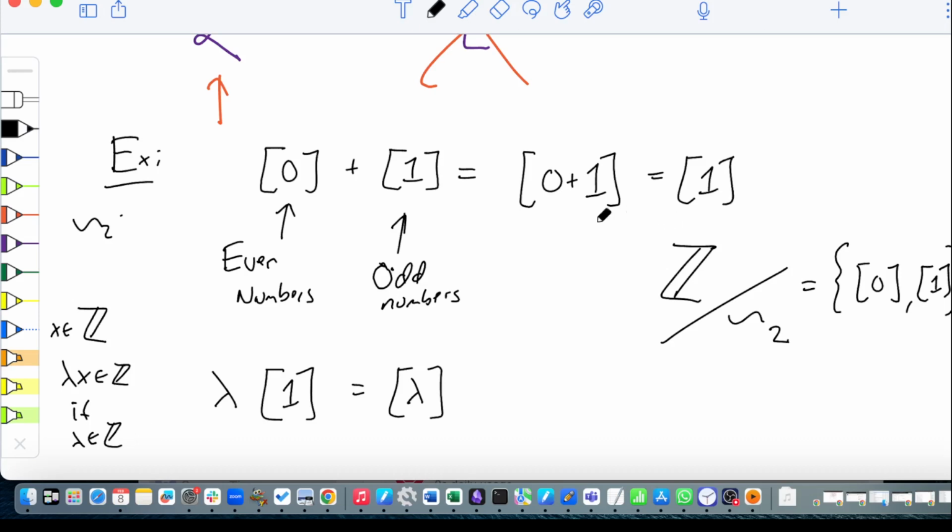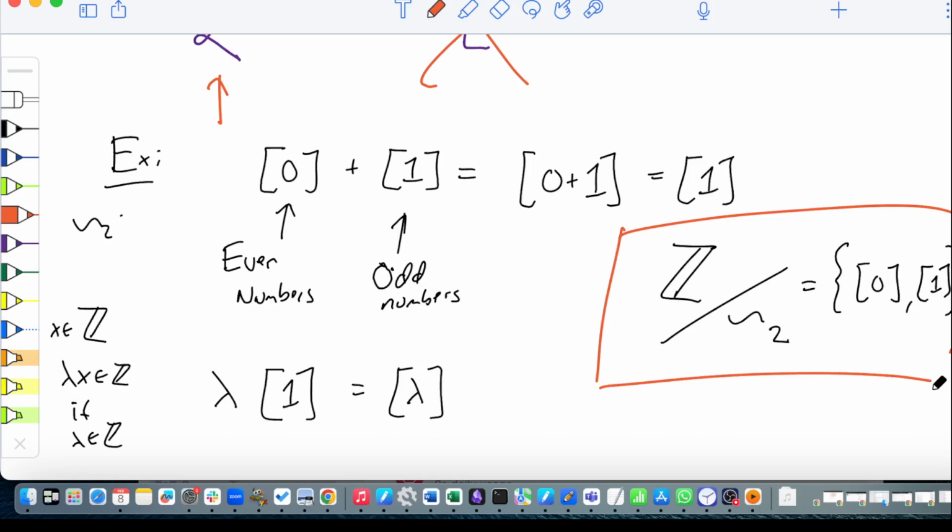Okay, so I hope you've seen something like this before. There should be sort of a recap. But this is vaguely how it works. We took all infinity things. We took some relationship, and then we created equivalence classes, and that was a simpler space. And it kind of distills down the things we care about. What do we care about? Well, if we only care about the remainder when you divide by 2, then two things that have an even remainder are the same, and so the only things we care about are even and odd numbers.